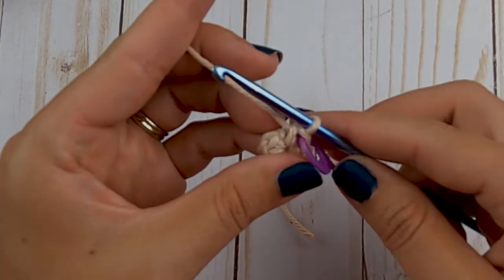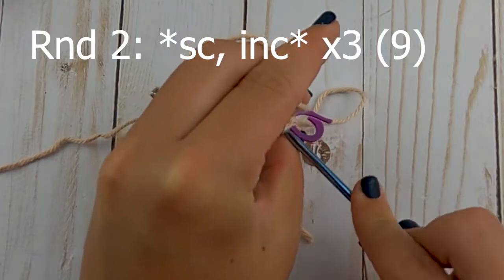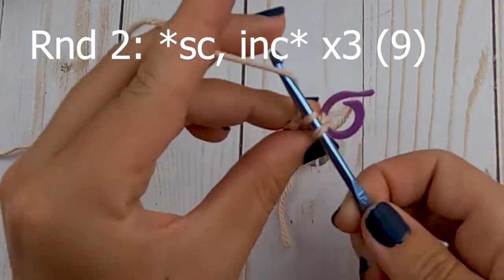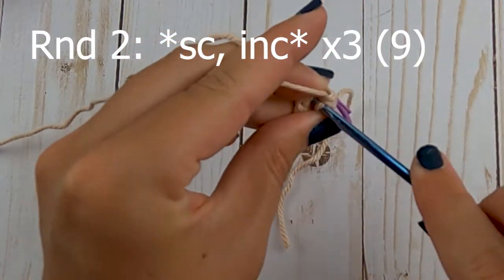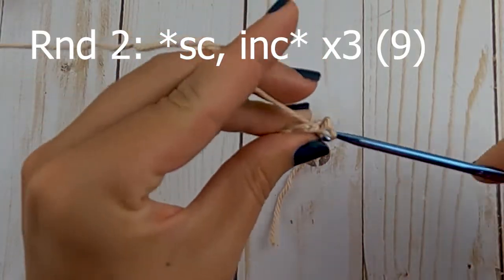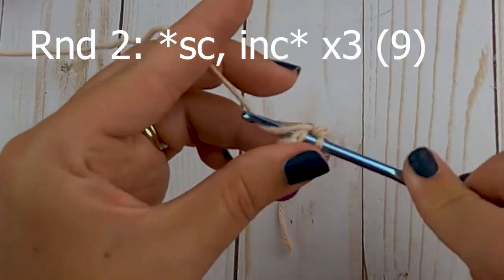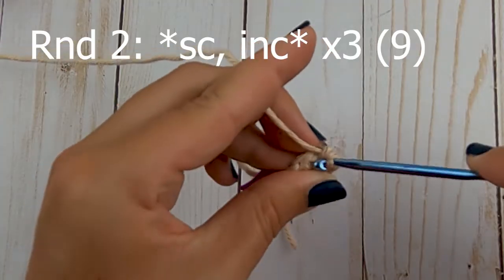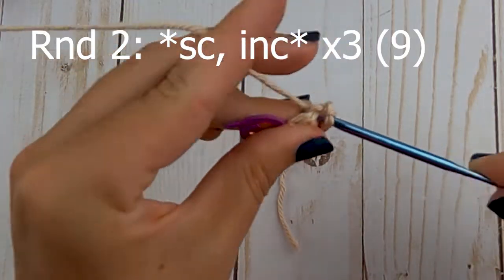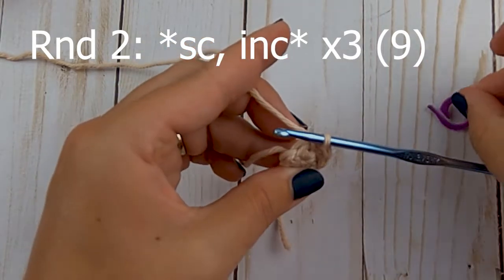So for round 2, we're going to start with 1 single crochet in that very first stitch. And then we're going to increase in the next stitch. So we're going to put 2 single crochets in that next stitch. And you're going to repeat that pattern around. So 1 single crochet in the next, increase in the next. And you're doing that a total of 3 times for round 2.